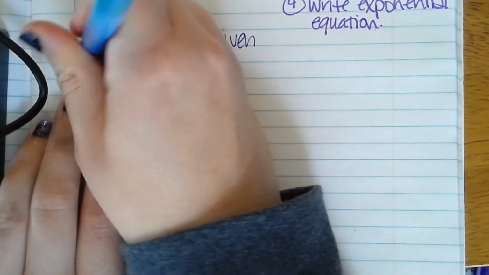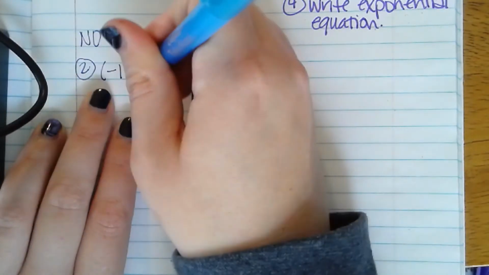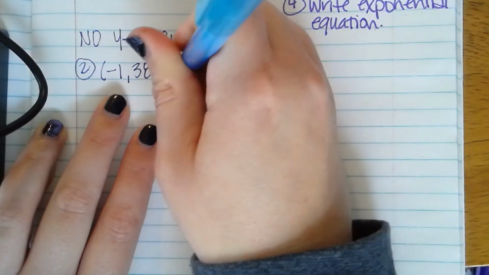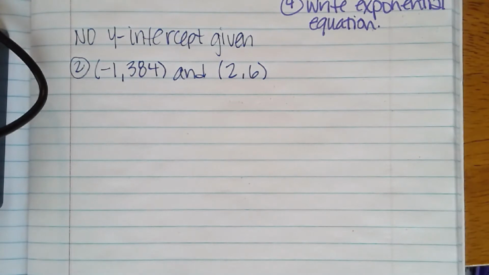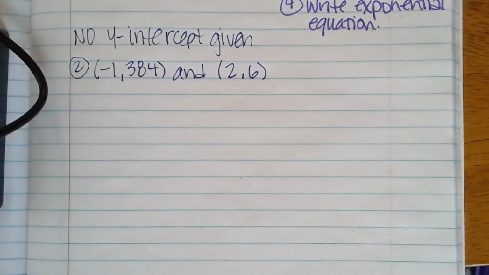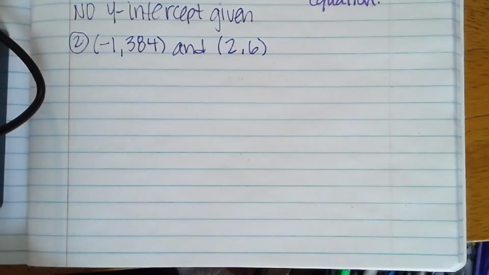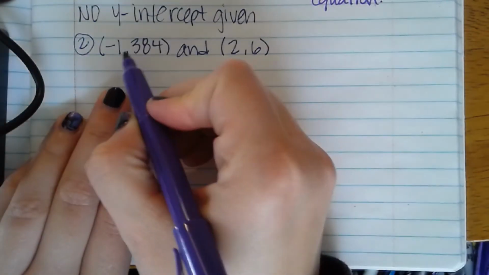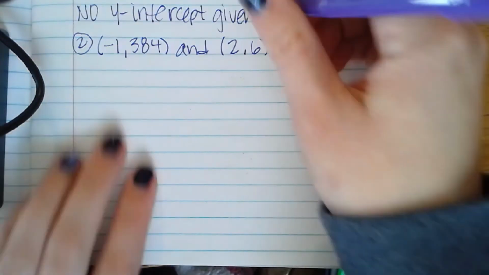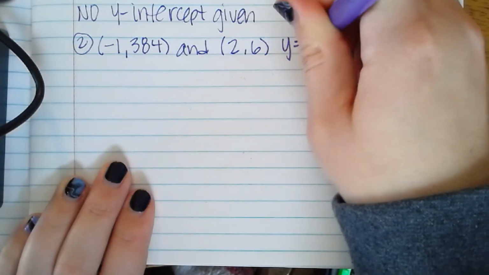And then our 2 points are going to be the points (-1, 384) and (2, 6). Okay, so this time I am going to write our work and our steps at the same time so that we can keep track of what we're doing because it does get a little bit tricky here. So our first step is actually going to be the same as the first step in the last one: we are going to fill in x and y to create two equations. We have 2 points here, so we can fill in x and y twice. So off to the side, I'm just going to remind us, here is our exponential equation.